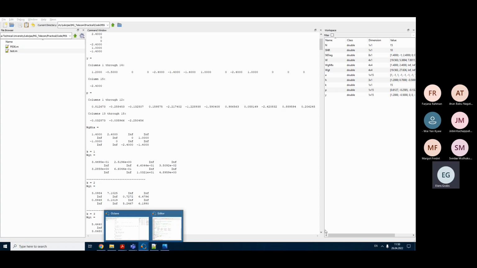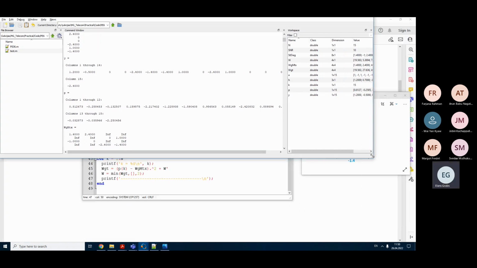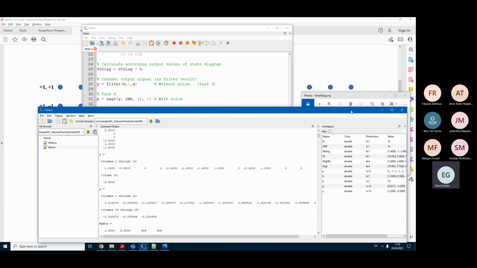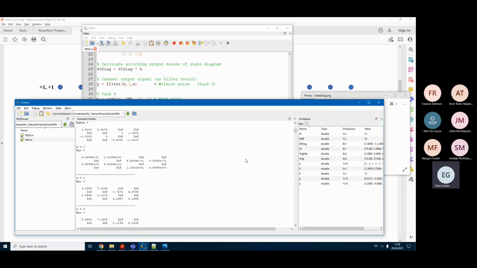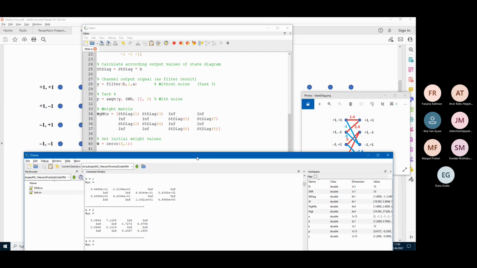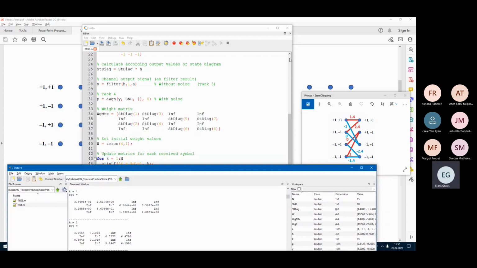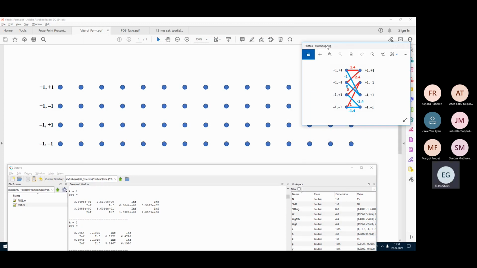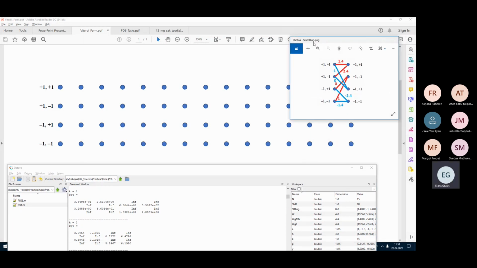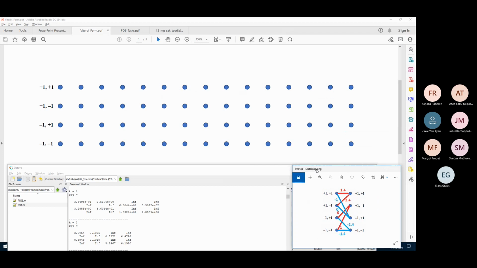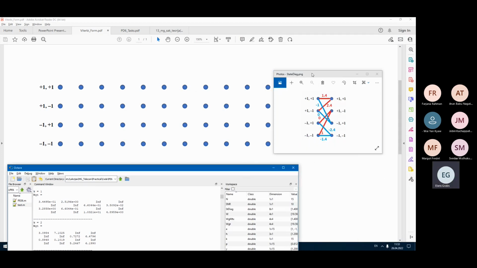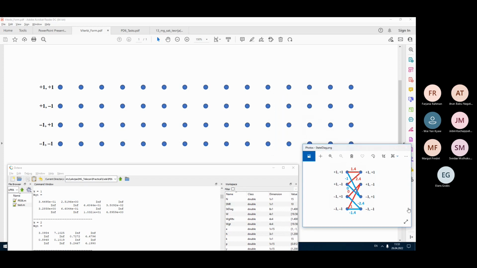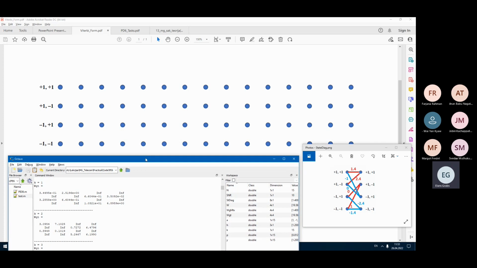Why doesn't it? I can resize it, and now I can move it. Okay. So here I want to see these weights. Here I want to see my states, original states. I can also maybe make it like this. This can be minimized. So now we want to start drawing.